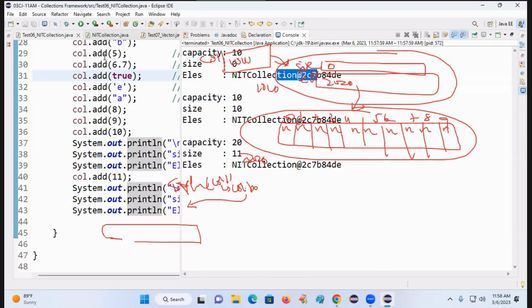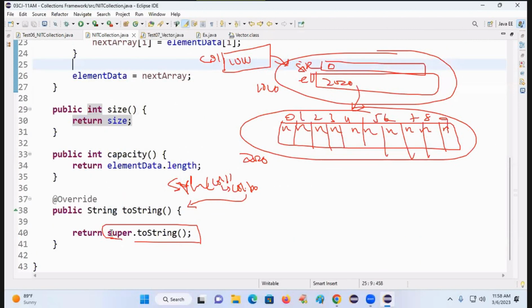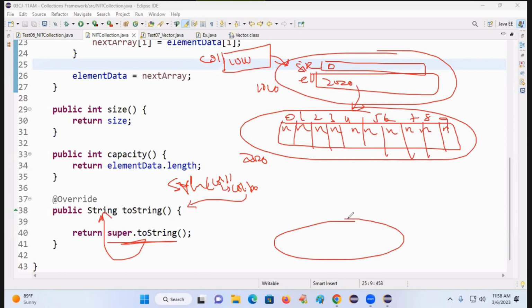Understand? Do you want the super class logic or your own logic? What is our own logic now? From this method, I should return what? A String. This string object must contain the values of the collection.